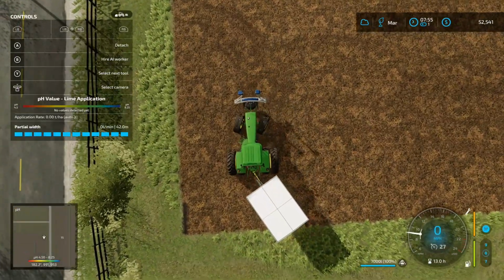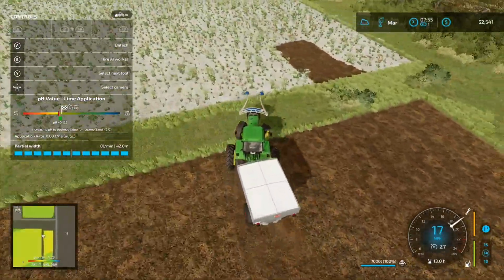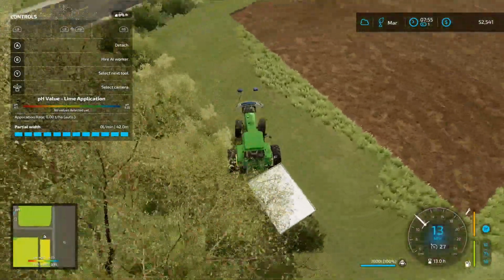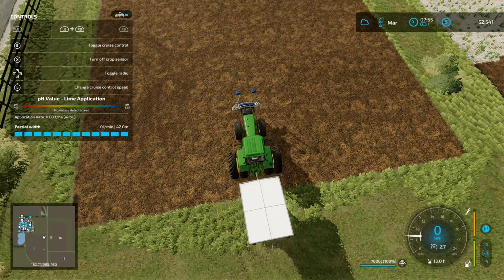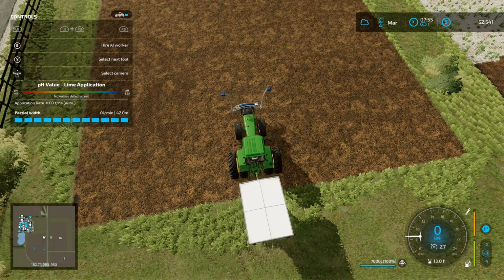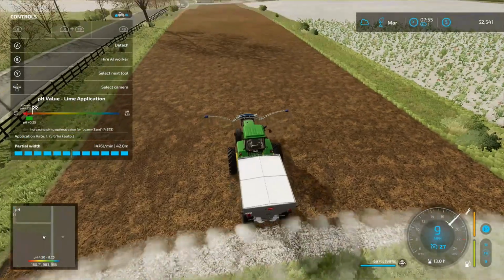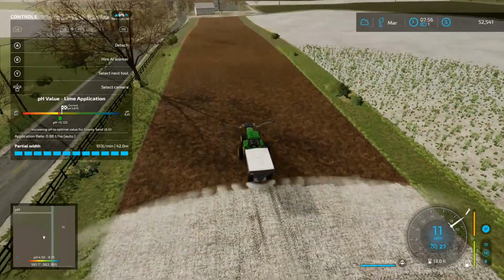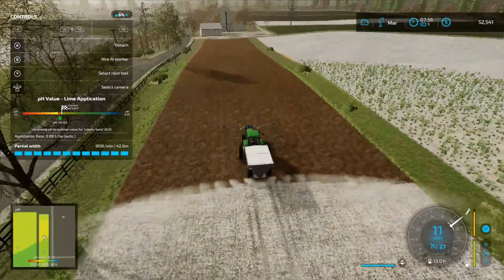All right, so I'm gonna try to get down the center. I think 42 should hit the whole field all the way. Let's go ahead, turn on our sensor. Let's unfold it. Not that, let's do that. And then let's turn our climb on. Pull back a little bit to make sure we're getting it all. And there we are. Lime in our small little field.